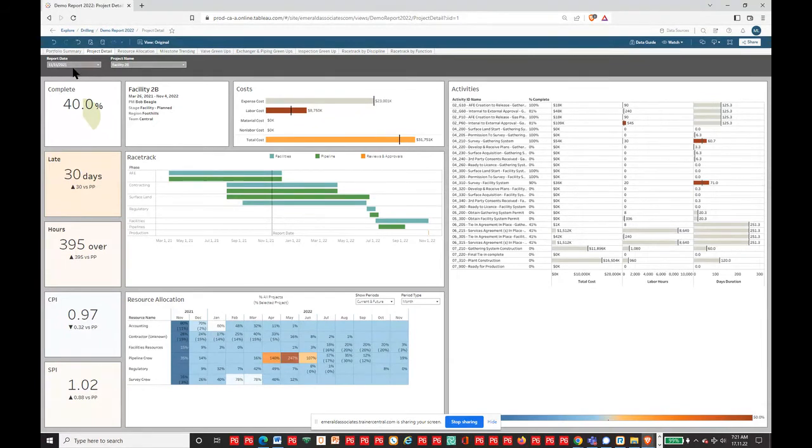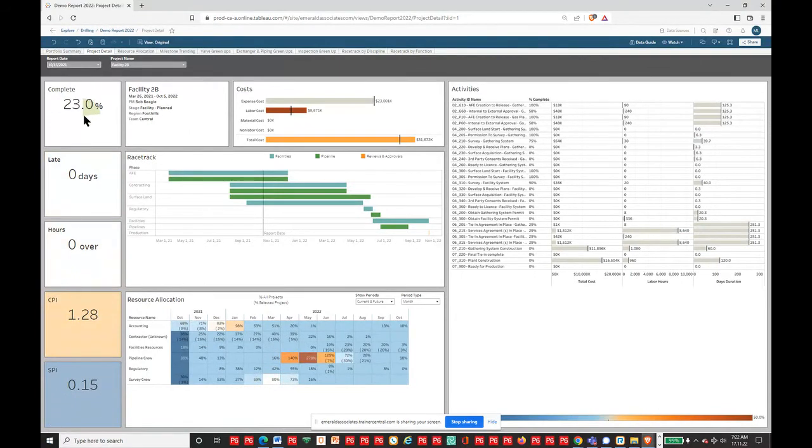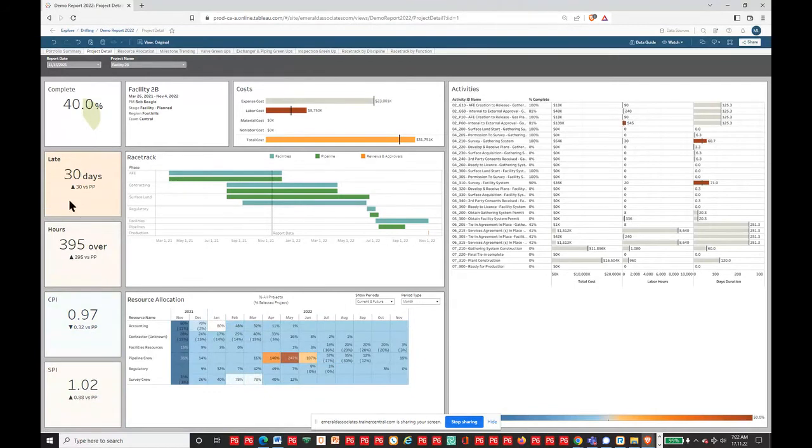But if I wanna look at this one, and I'm thinking, "Okay, that's what it says now, 395 over. What was it last month?" Well, it's simply a case of just going to the October one, and you can see what's going on here, 23%. So it wasn't too far along there, and I can go back to November. At that point, it's 40%, 30 days late. So what does December say? It's that easy to go and have a look at this information. So still 30 days over, but the hours over has definitely improved. So you can do a lot of those types of comparisons just with a few mouse clicks. So that makes it very, very easy.